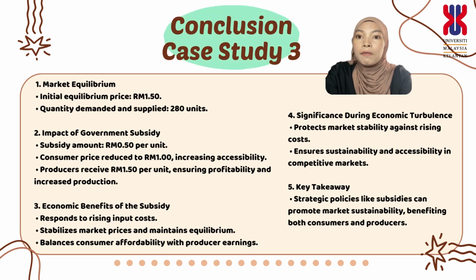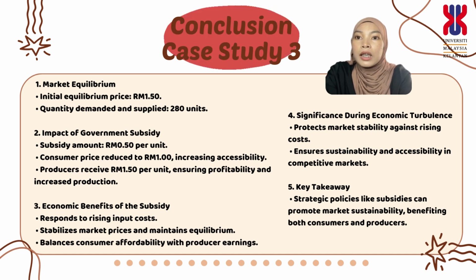This subsidy effectively addresses rising input costs, stabilizes market prices, and maintains equilibrium by balancing consumer affordability with producer earnings. As such, interventions are crucial during economic turbulence, protecting market stability and ensuring sustainability and accessibility in competitive industries. Overall, the analysis emphasized the importance of strategic policies like subsidies in promoting market sustainability and benefiting both consumers and producers.